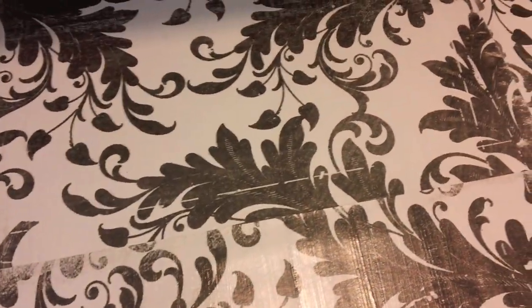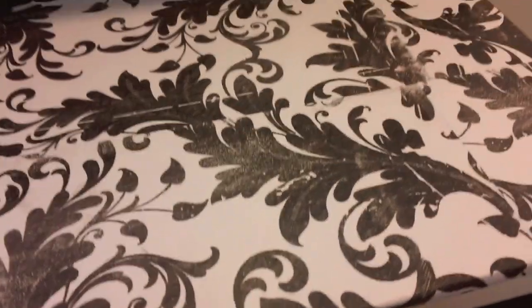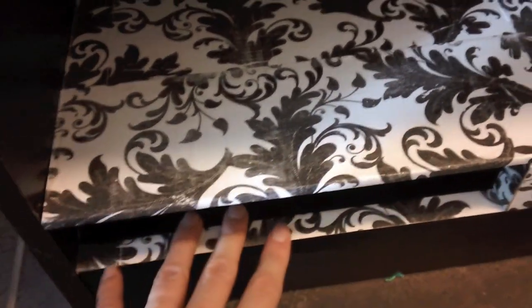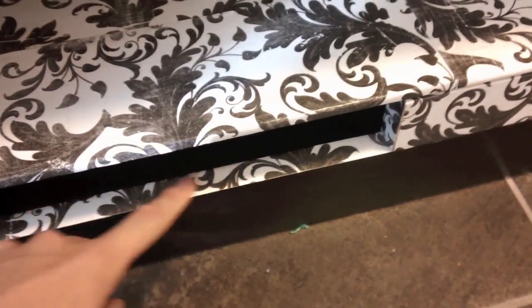I Mod Podged scrapbook paper on top of it. I Mod Podged on the bottom, and then also you can see the gloss over it to make a semi-waterproof, easily wipeable surface. Underneath them you can see I did it so that it went over on the bottom but not the complete bottom, and then just slid them in. So there's 1, 2, 3 shelves, and this right here on the bottom of the dresser was raw wood, not the brown wood, because a drawer was right there in it, so I just covered it with the scrapbook paper.